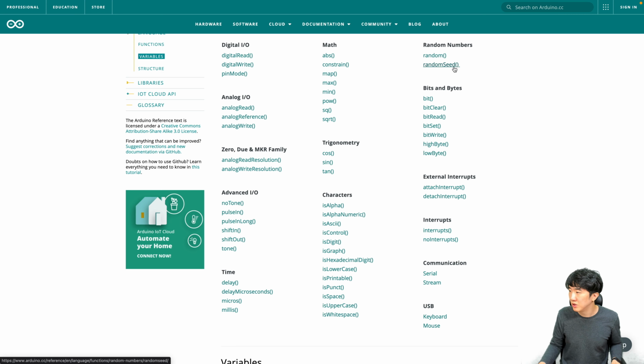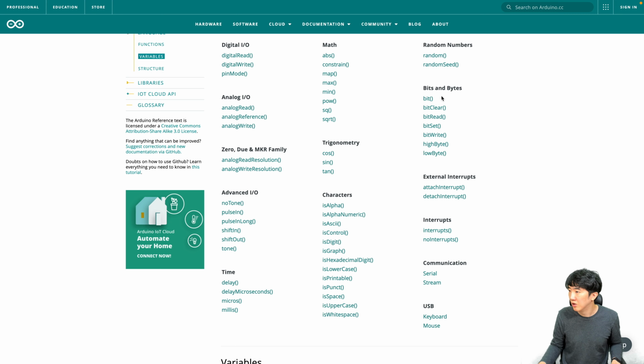In the case of random and randomSeed, the random function generates random values. Before using this function to output random values, the randomSeed command initializes a seed value by inputting time values or analog noise values to generate the random numbers. After that, the random function can be used to continuously receive random values as desired.